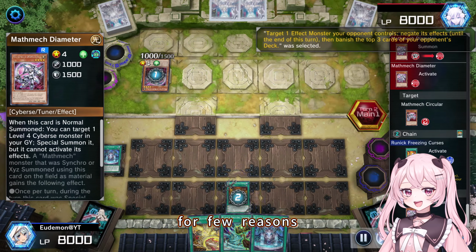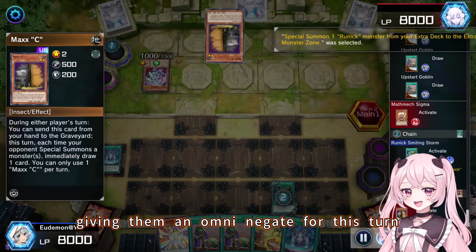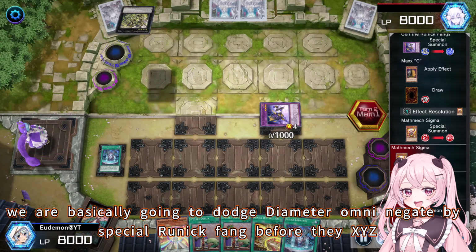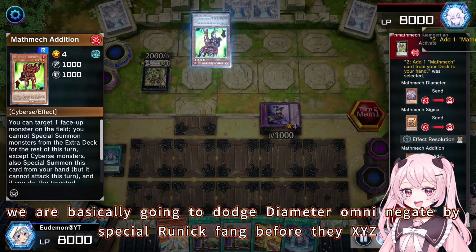For a few reasons. First, we force them to use Sigma's effect right now. And secondly, they are going to go into Alembertian with Diameter as material, giving them an Omni negate for this turn. And third, we will be able to fill the graveyard with 3 Runick quick spells for 3 draws. We are basically going to dodge Diameter's Omni negate by special summoning Runick Fangs before they Xyz.